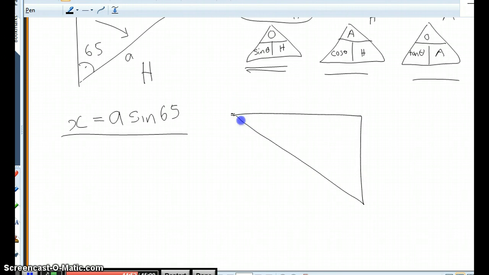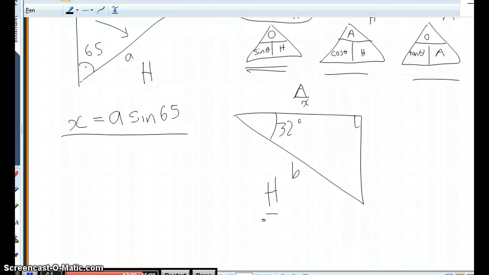Next question. Here's letter B. Got an angle 32. Got a length or a hypotenuse straight away. I'm going to put the h in there, and I've got a length x. Thank you, A. Someone already called out A. That's the A, isn't it? Because it's next to the angle. Sean, what trig function would I use if I'm dealing with an A and an H? Yeah, the cosine.